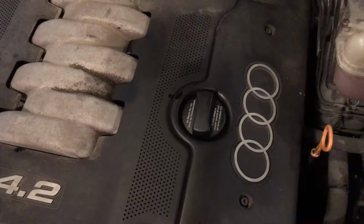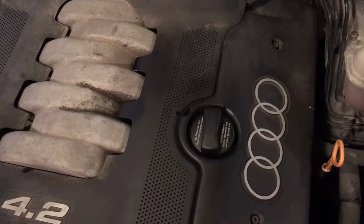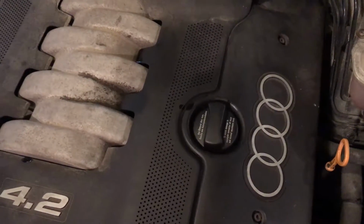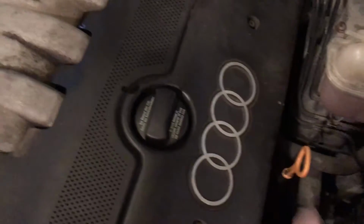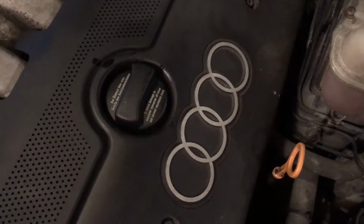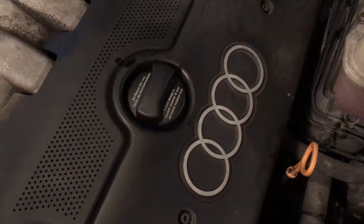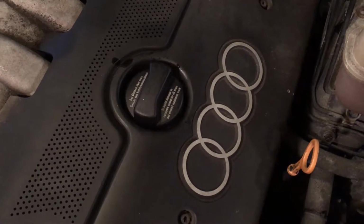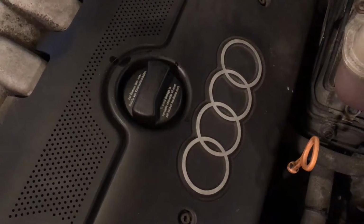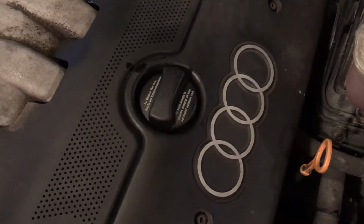Okay, so the idea here is I will run this thing after I unhook that and put it back together. I'm even going to drive it around 50-60 miles and let the Seafoam work its disintegrating magic on whatever gunk is inside of its channels and body and fluid parts and all that. We'll do the old dipstick and see, is it now darker than what we have here? And then we'll change the oil. I'm going to put in a heavier viscosity oil. I've been running 10W30 in this thing, and it's high mileage, 258,000 miles plus, and maybe it's time to treat it to something a little heavier. Or maybe it's just a bad sensor ground somewhere. Who knows? Fun.